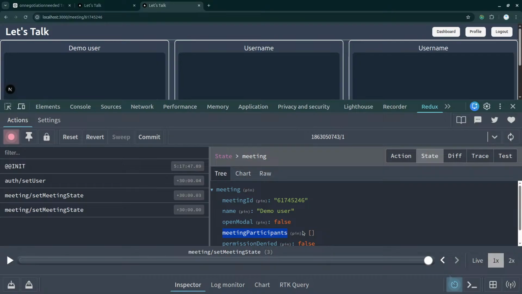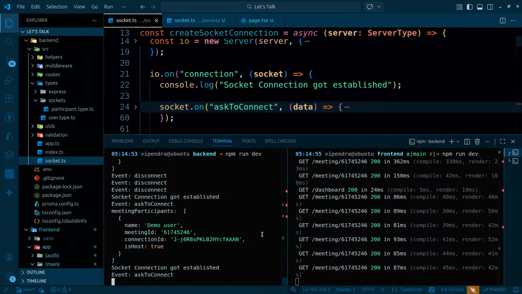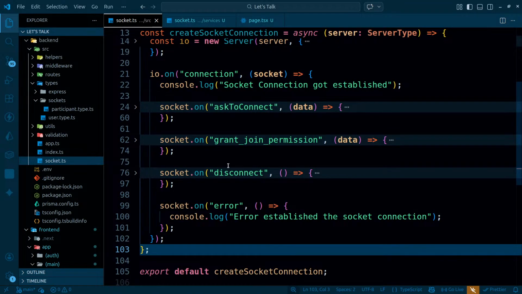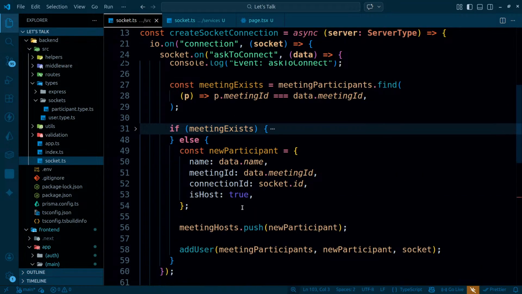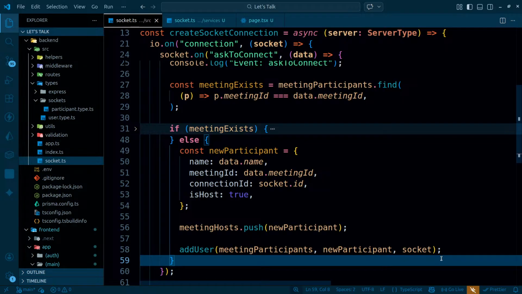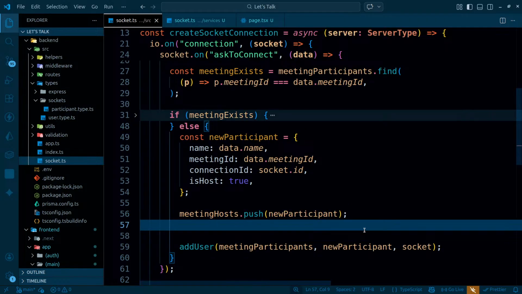So in that case, what will I be doing? If the host joins the meeting, in this particular section I'm adding the user, and if that is actually a host, I will be notifying the host as well. Notifying the host in the sense I'm going to be triggering another event.